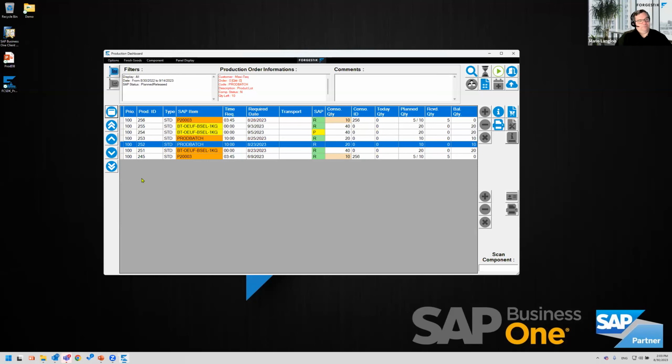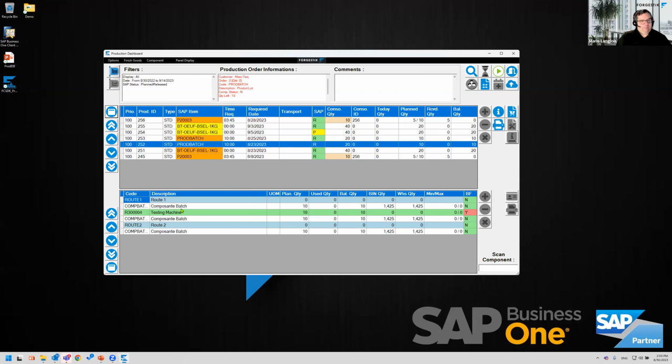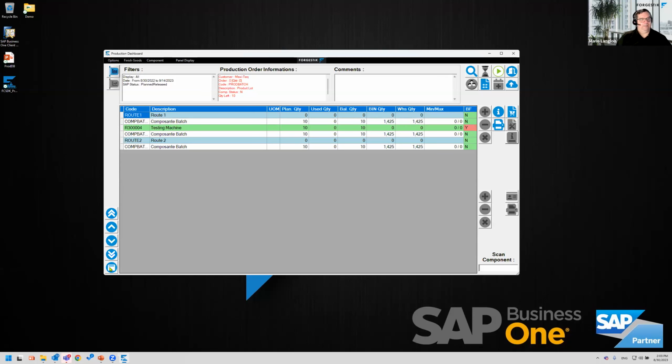Right now I just have a few of them, so there's no need of doing it, but you can see the same thing for the components. If there are many components, we want to see the whole list. We don't want to scroll. So just hide the production list. I just want to see the components and so on.